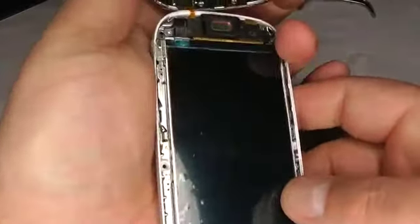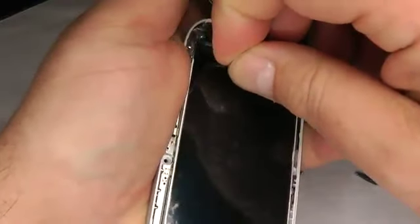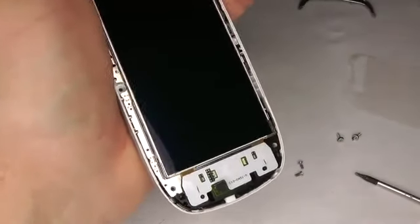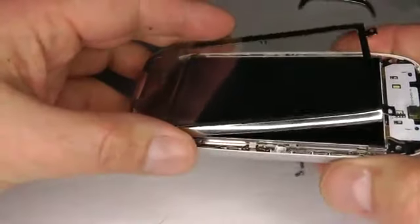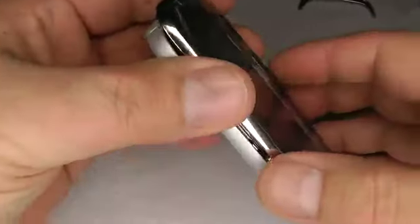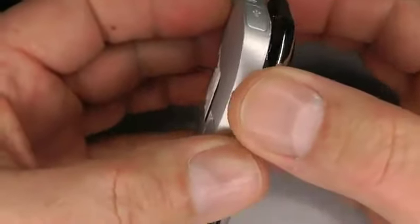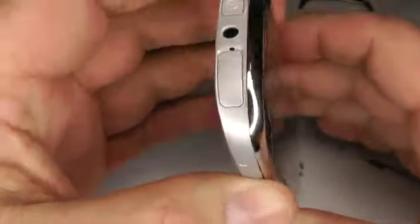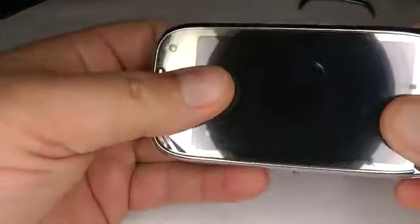Okay, now we're ready to put the top screen back over, so we can pull off the protective film, so there shouldn't be any fingerprints or dust on there, and then just offer up the screen over the top. And remember those little dog ears I mentioned earlier, they've got to fit in like that, and it should be nice and flush. And you've got to give it a little push, so push it, it'll just click into place. There you go, make sure that's pushed right down.